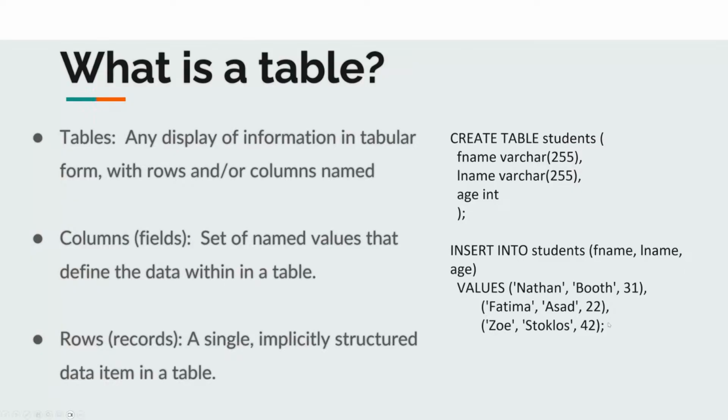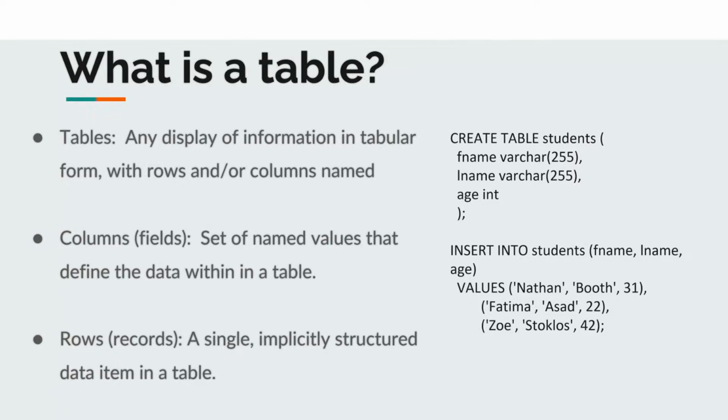So you're inserting these records into the student table under these column names. And then you'd have these values. So your first name, last name, and then age of each one of those. And then once you insert them, those are in there until you were to delete them or do something else. Delete the table or delete those values or change those values.